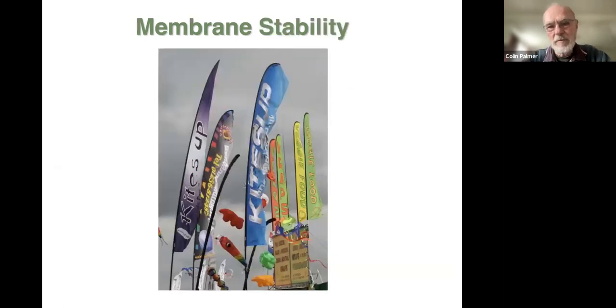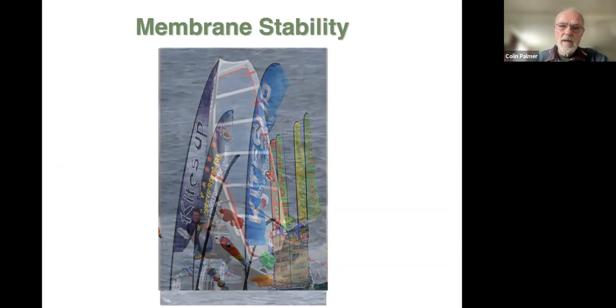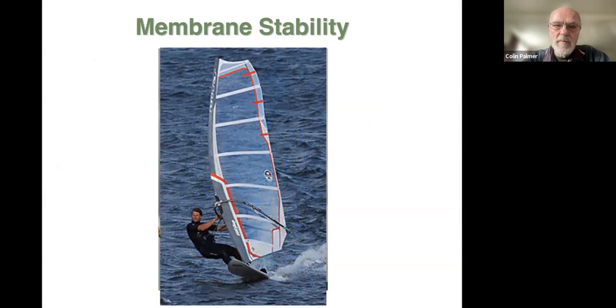One of the issues that people have wrestled with is how you can imagine that membrane being stable. I mean, these are flags, and of course they're not stable, they're fluttering. So what we do on man-made things is we put battens in them. And this is a windsurfer sail, and those horizontal lines are stiffening so that the sail doesn't flutter and he can go along at a high speed. But there's absolutely no fossil evidence for battens or anything remotely like it in pterosaurs. So how did they keep their membrane stable?